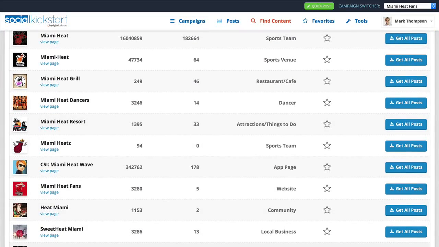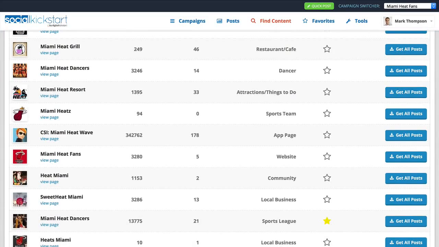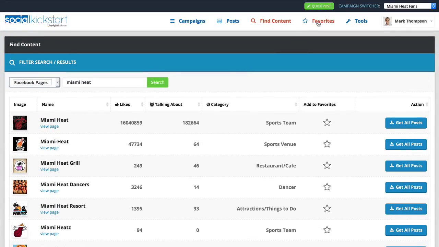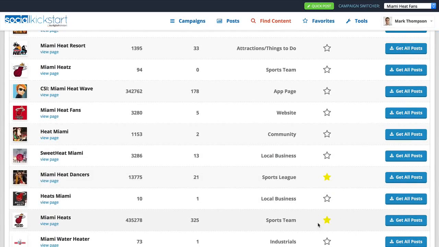And so you can see I've highlighted some of these content sources that I really like, meaning that they have really good content. Their content always goes viral. And when I publish or repost something from their site onto my page, it does really, really well. And so you can click on it right from favorites. And it's an easy way to get back to content that you want to keep an eye on, or continuously republish the content that people are posting on these sites.